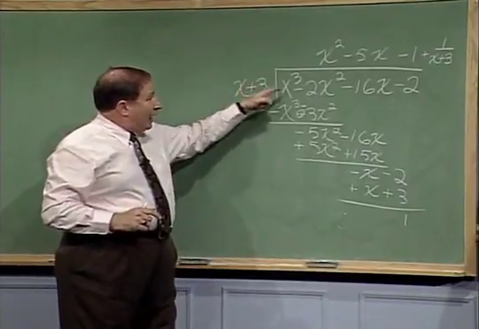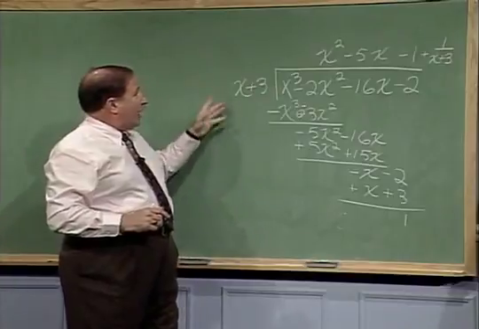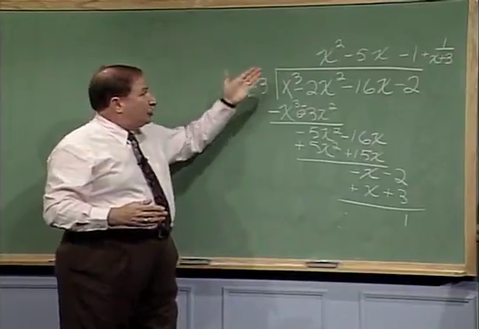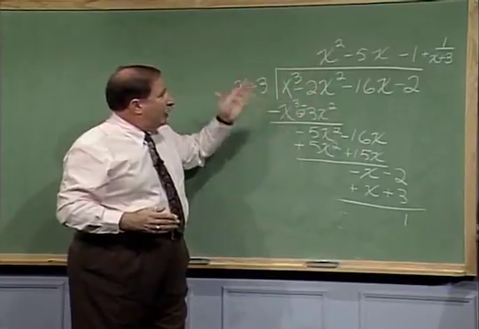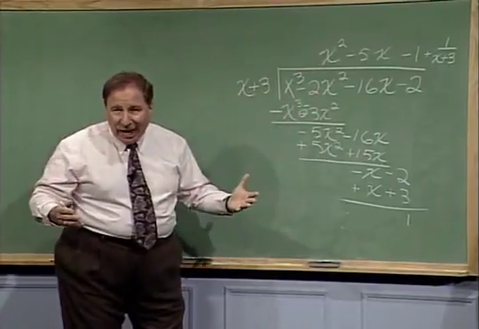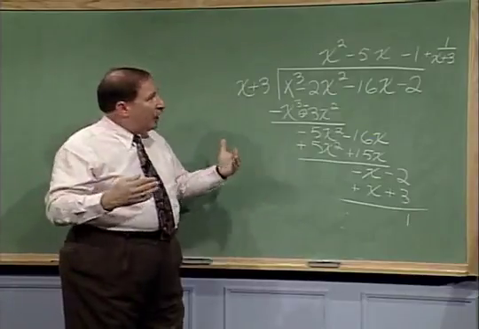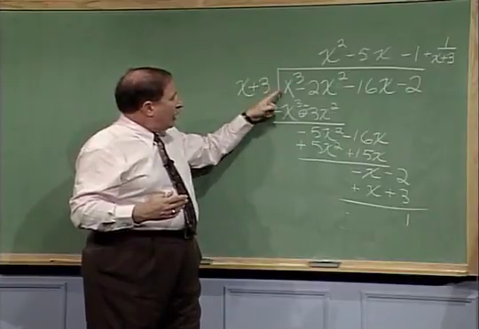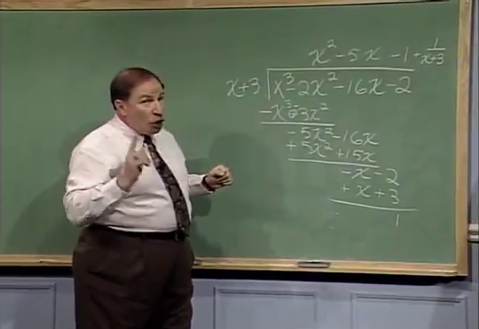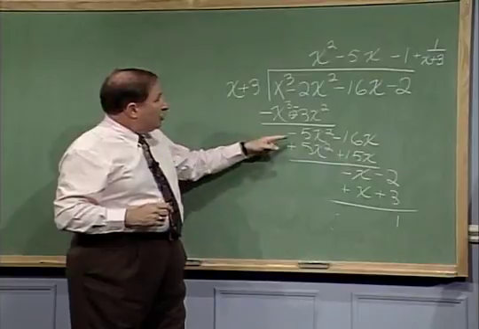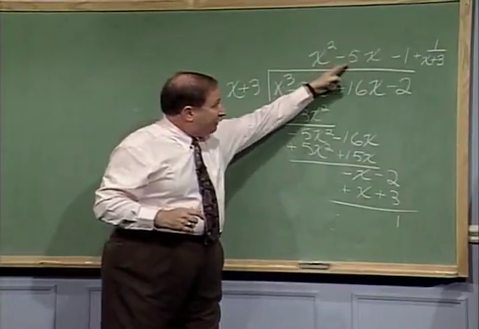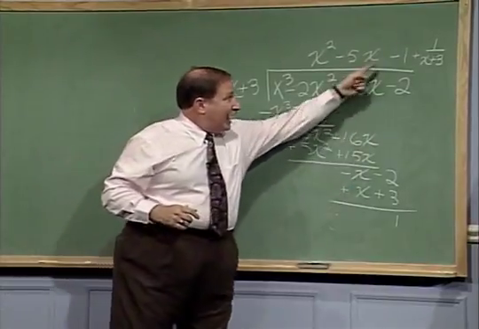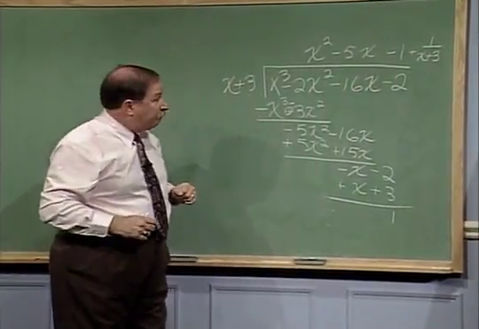When I divide x into x cubed, I get x squared. When I divide x into x to the fifth, I get x to the fourth. When I divide x into 2x squared, I get 2x. When I divide x into negative 17x, I get negative 17. In other words, what I get in the answer is always the same coefficient. So when I divide it here into x cubed, I got x squared, the coefficient of 1. When I divide it into negative 5x squared, I got negative 5x, the coefficient of negative 5. When I divide it into negative x, I got negative 1, a coefficient of negative 1.